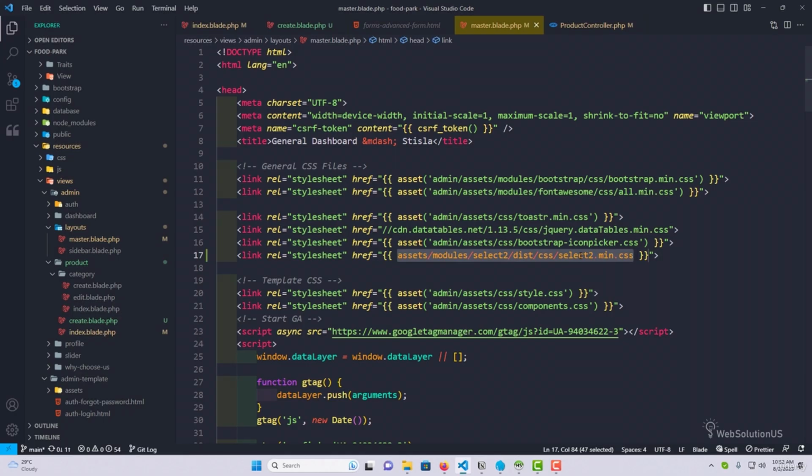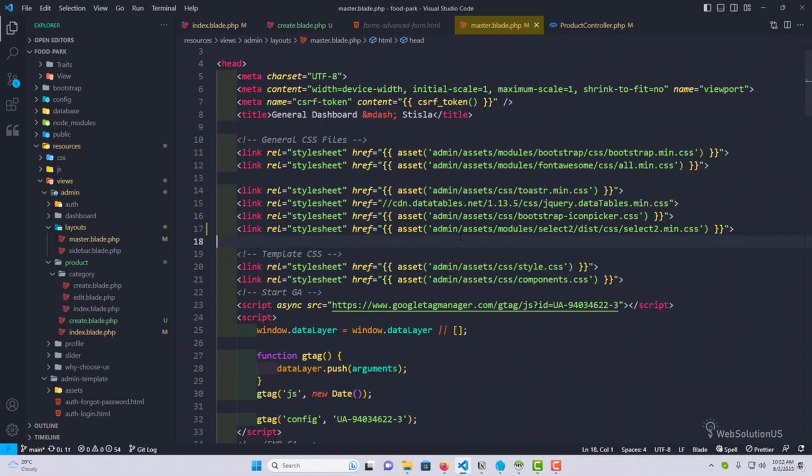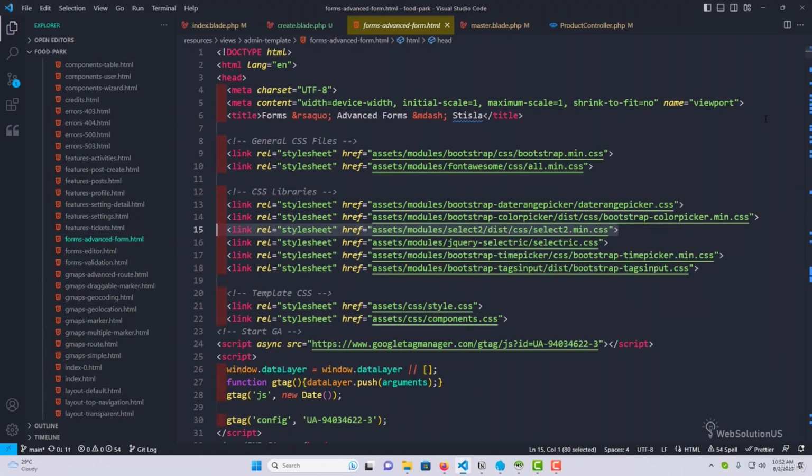This file already exists in our asset folder because we copied all the assets from our admin and put them into our public folder, right? If you recall. So I will wrap it with admin. All of our assets files are inside the admin folder, and at the front we have to add this asset function. Okay, done. So this will be doing the CSS work. Now we need the JavaScript part of it as well.